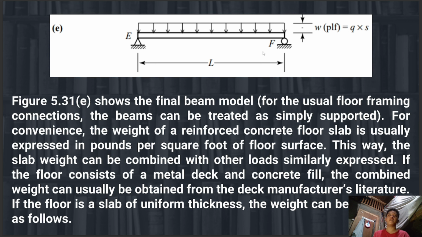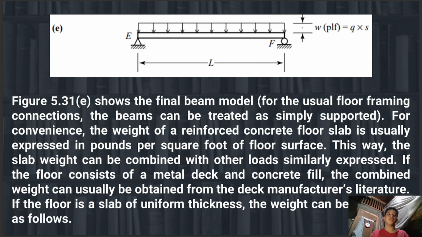So we have here our last figure, figure 5.31e, which shows the final beam model for the usual floor framing connections. The beam can be treated as simply supported. For convenience, the weight of a reinforced concrete floor slab is usually expressed in PSF, or pounds per square foot of floor surface. This way, the slab weight can be combined with other loads similarly expressed.